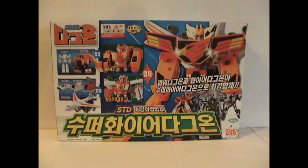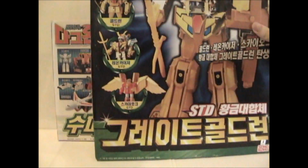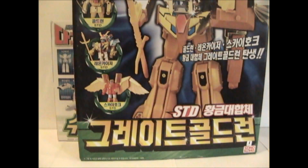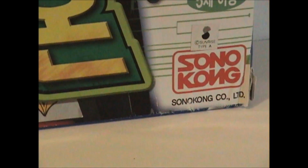Alright guys, here's another standard Brave review. This time, Dagwon. As you can see, the box is a lot smaller than Goldrand's box. But you'd be surprised, there's a lot in it. As you can see, this is another Sonokong release, although in this case, I know Takara did do their own version of this gift set. It's pretty rare though. I've only seen it a few times, whereas the Sonokong version pops up a lot.